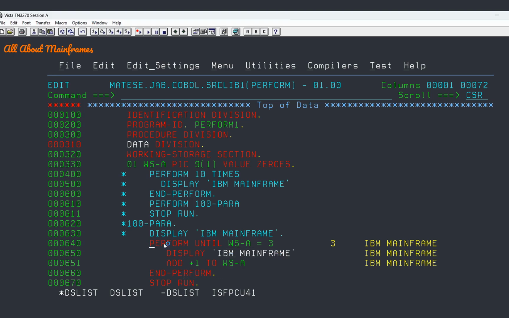Second time it checked, value was 1. It went inside, it displayed IBM mainframe, value became 2. Third time it checked, value was 2. It went inside, gave third display, value became 3. Fourth time it checked, value was 3. It stopped, it came out of end perform. Okay? That is how we'll get 3 displays. Let me execute and show you.